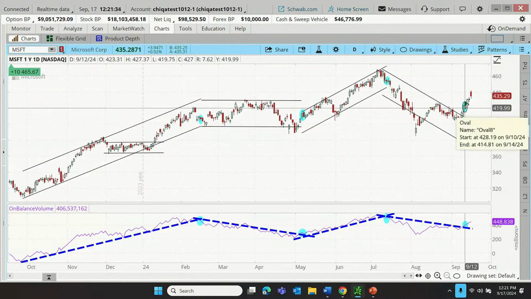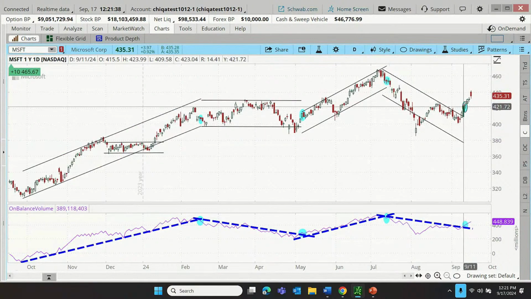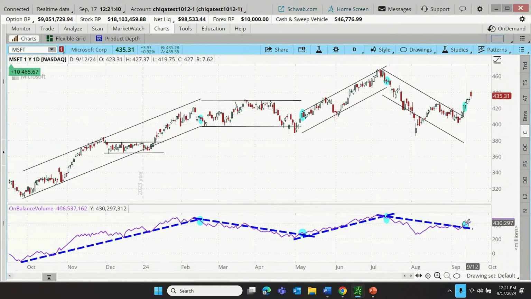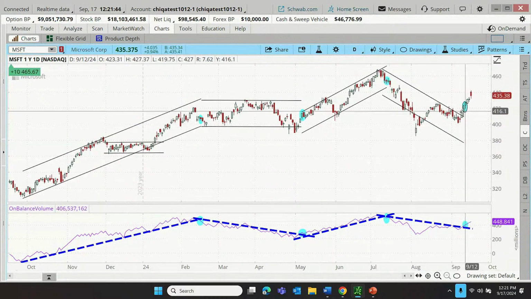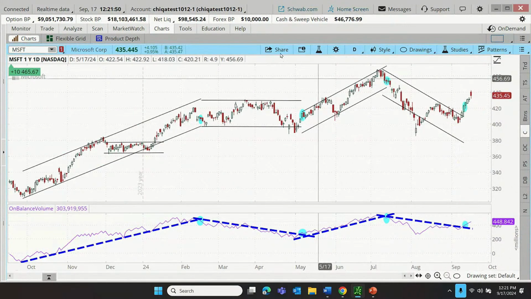I do think it's interesting that most recently we've had a quite recent break above our OBV trend line to the downside. So there may be some OBV traders out there looking at reversals right now, taking new bullish positions. Okay, that is how we might look for trend reversals.